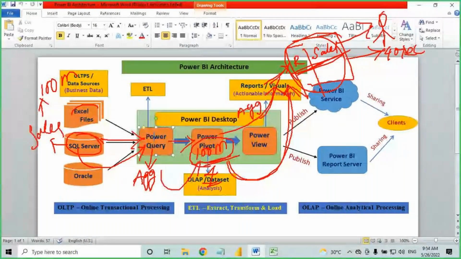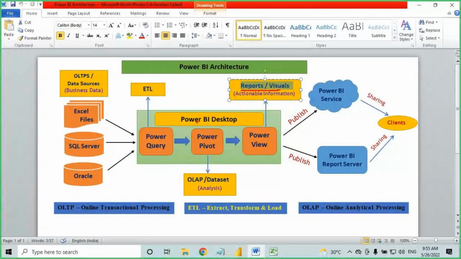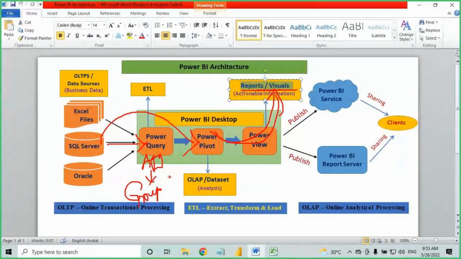So sometimes when the client provides data, they give detailed information in the sources, but in the client reports, they ask us to show aggregated data. One way is to load the data as it is into Power BI and aggregate it at the Power BI level, but it takes time, guys. The second way is to bring the table to Power Query and aggregate the data in Power Query itself, using an option called Group By. Then load that aggregated data into Power BI and show it in the visual.